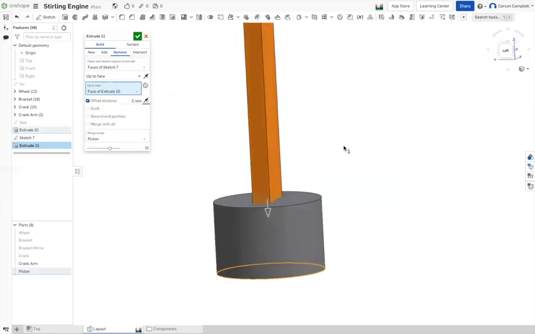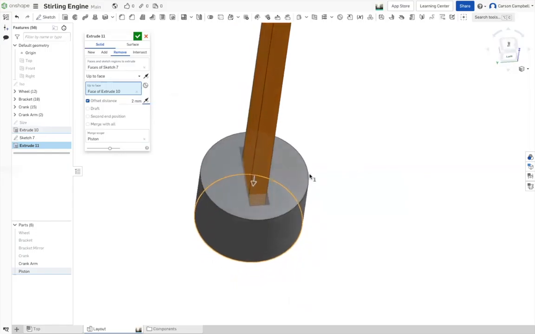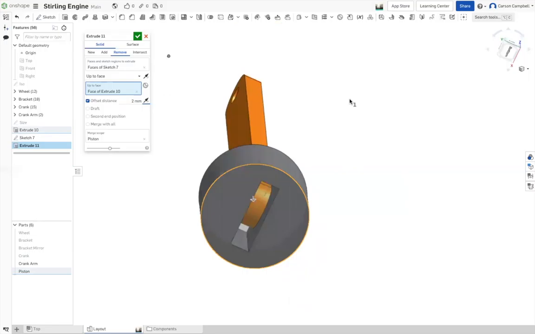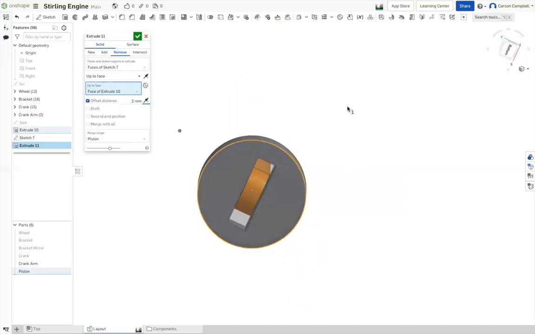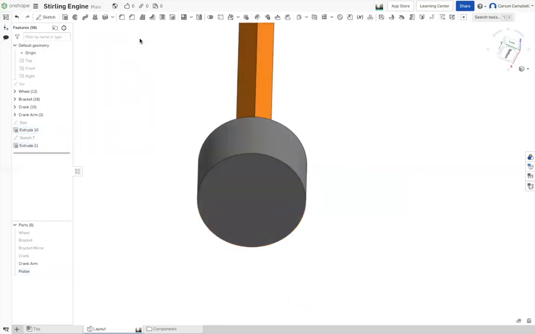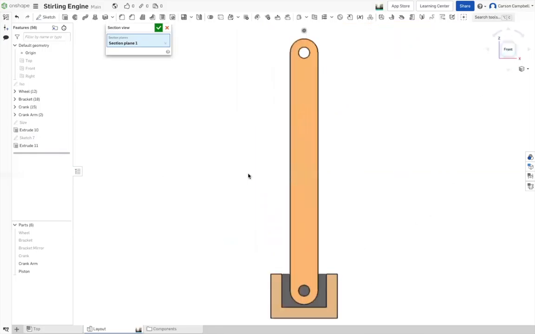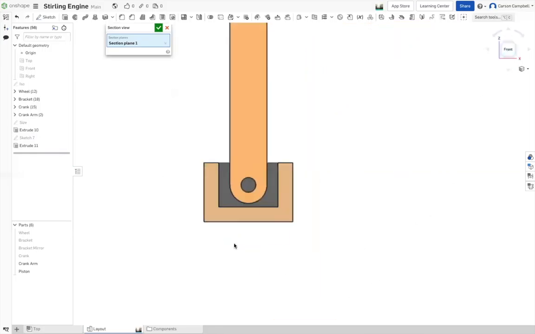It's hard for me to see. Did it show me the head of the piston? Rotate it so that I can see the head of the piston. Okay, click those double arrows again. The 2 millimeter offset went outside the piston. Say okay, green checkbox. Do a cross section, Shift X. And there you go. It's not the most elegant piston connecting rod, but it is a piston and connecting rod.